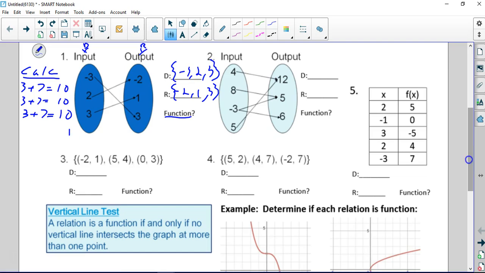But let's think about 10. We can get 10 a lot of different ways: 9 + 1, 100 divided by 10, 40 - 30. These are all different inputs that would give us the output of 10. So, using that analogy of the calculator, when we put -3 in, we get 3. We put 2 in, we get -2. We put 3 in, we get 1. Every number in only has one number out, so yes, it is a function.